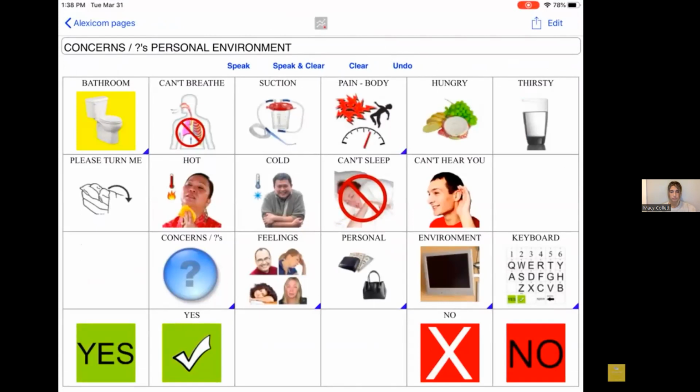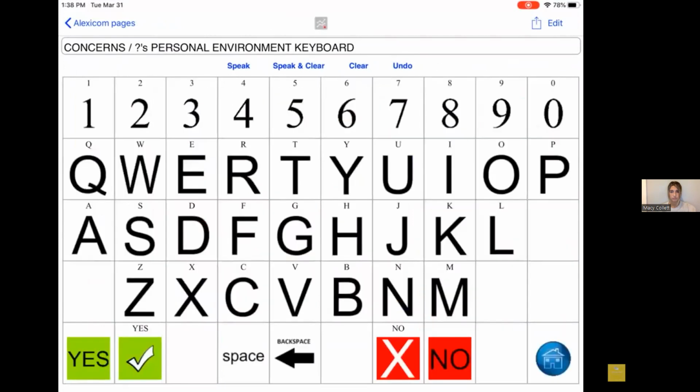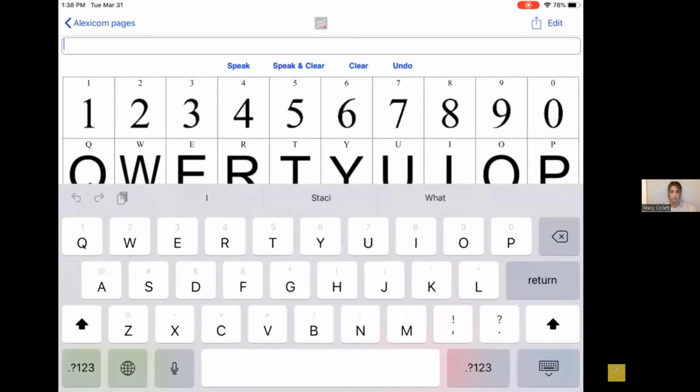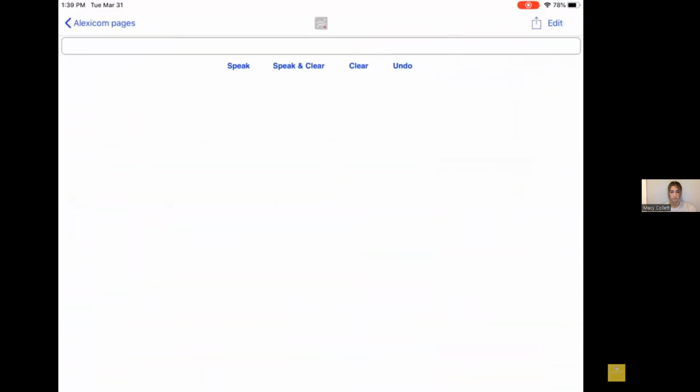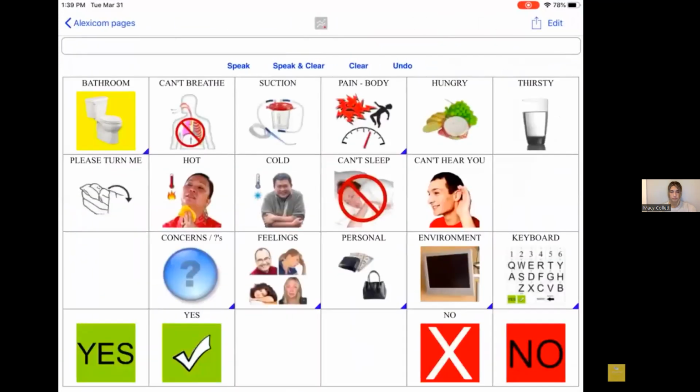You can use the keyboard if the patient wants to tell you something and maybe they just know the letter that it starts with. G. If the patient wants to spell out what they're trying to say, they can also hit the text box at the top to pull up the keyboard. So pretty easy, and hopefully this helps provide a voice to somebody that is in the hospital environment. Please join our mission and provide people with a voice.